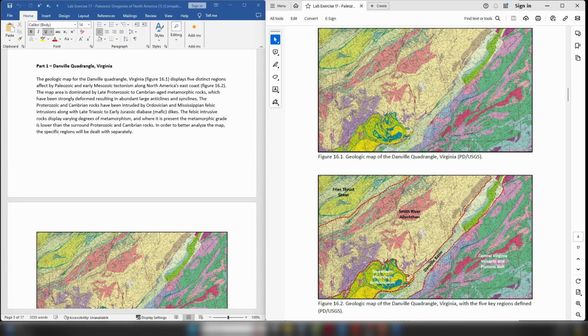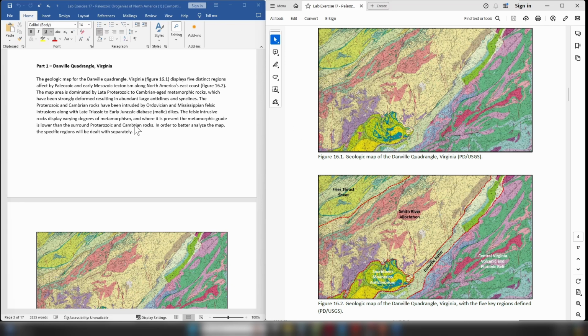We can also see that this region down here clearly shows quite complex deformation. If you look at these blue units in particular, you can see that they are definitely folded. And we can see the same thing over here in the east, where we have these dark pink and lighter pink units, which once again are showing strong indications of having been deformed. So straight away, we are beginning to get some idea that this area has probably undergone some kind of compressional deformation at some point, which would begin to suggest that it has been affected by an orogeny or orogenies.